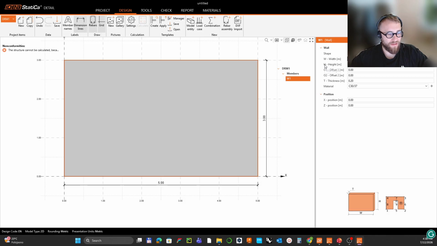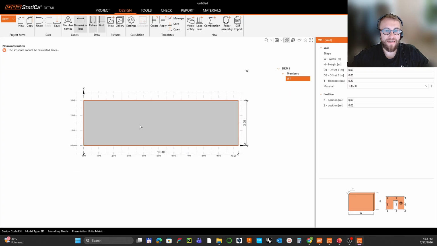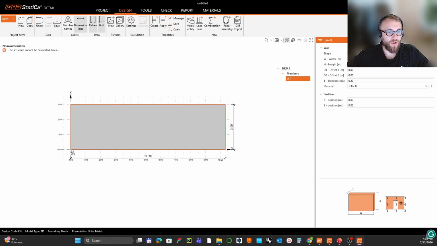So the width is basically 10.3 meters. The total length is like 10 meters, but once I was specifying the 1D model in some global FEA, I have some specifically defined boundary conditions at the end of the members, and they are at the position 0 and 10 meters on the x-axis.